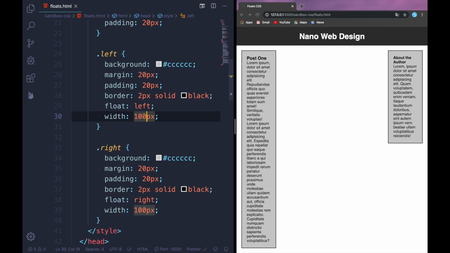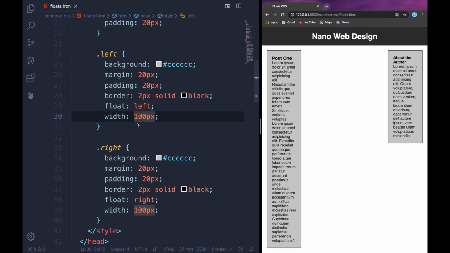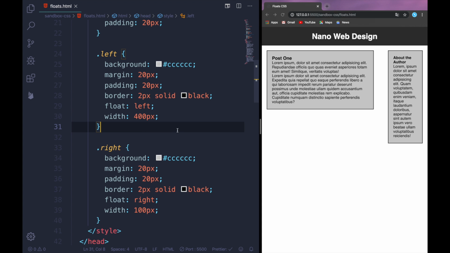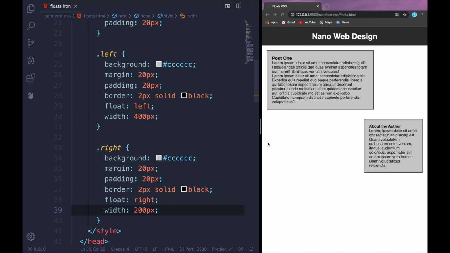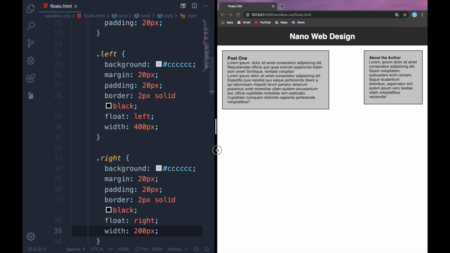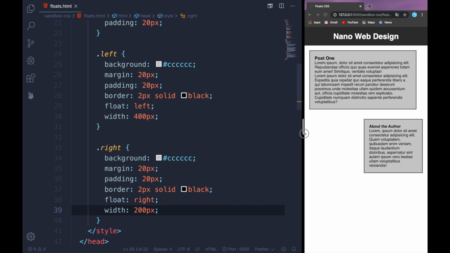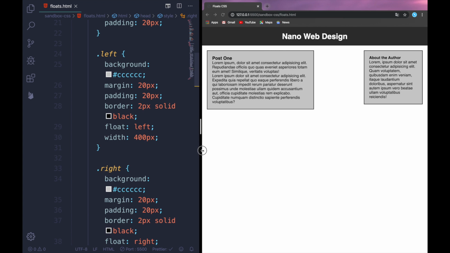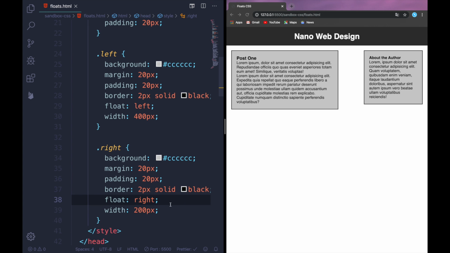Now, 100 pixels, not the best. Because here's the thing: the content is unreadable. Now you may be like, well, can I just do 400 pixels? Well, that did solve the issue. We can make this 100. But when you get to a certain viewport, it's kind of hard to read. You have to stay pretty hard aligned. So the simple solution to this will be to use percentages.